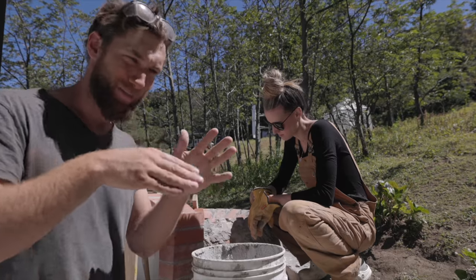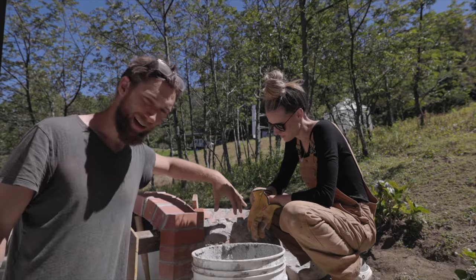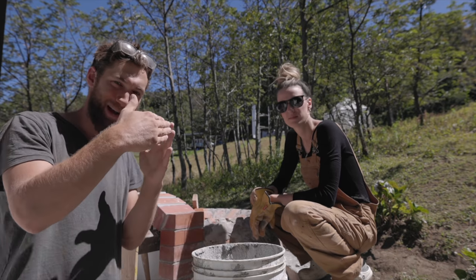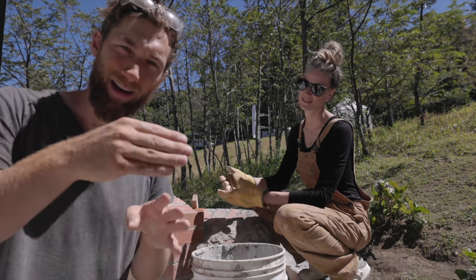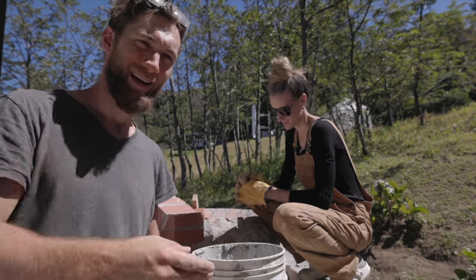But there's gonna be a lot of multiple angle cuts going on here because we're connecting this door to this dome. And while this dome goes this way, this door is vertical. And we need to find a way to make those blocks mesh. And because I don't know trigonometry, it's just gonna be placing the block and cutting a little, and placing the block and cutting a little, and placing the block and cutting a little.